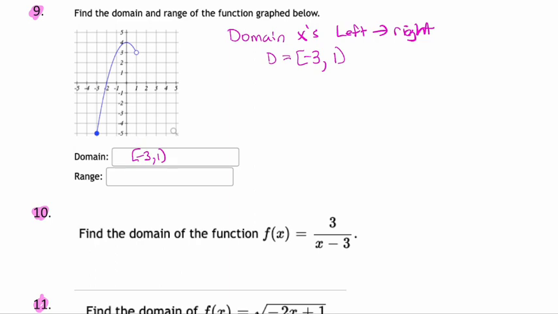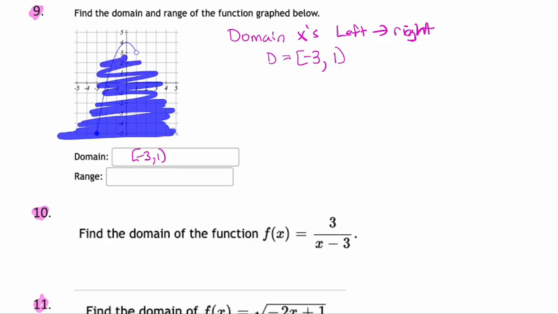Now remember, range are the y values that you hit. If you have an open circle in one y value, but you've colored it in somewhere else, you don't have to worry about it. Okay, so the lowest I can get to is -5. I can get to everything in between. Now that I think about 3, is there a spot somewhere else on the graph that I could stand at a height of 3? Yeah, so don't worry about it. But what's the highest I can get to?